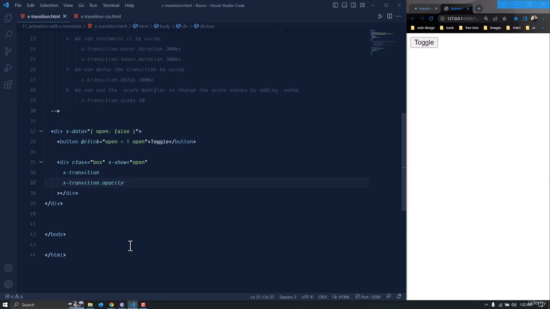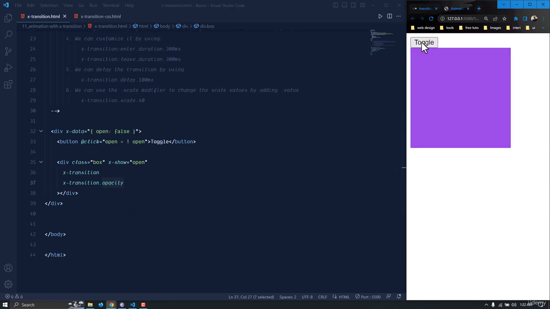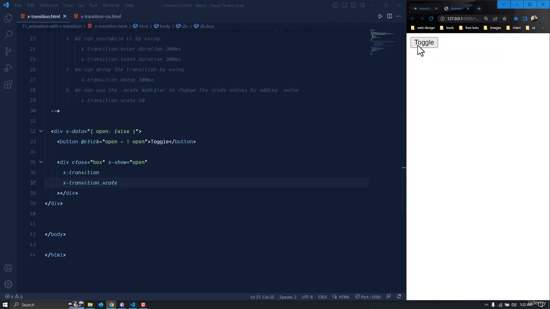If we save it, then it is only going to have the opacity effect, it is not going to scale anymore. See, there is no shrinking effect or anything, it only has the opacity effect. Now let's replace it with scale. Let's save. Now it starts from a very small size, and it enlarges, and the same happens when it goes away. So only the scale is going to be visible.